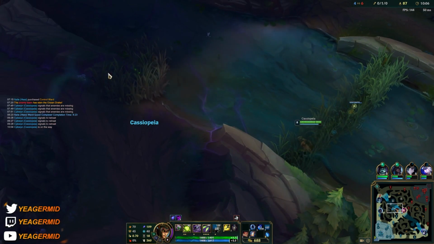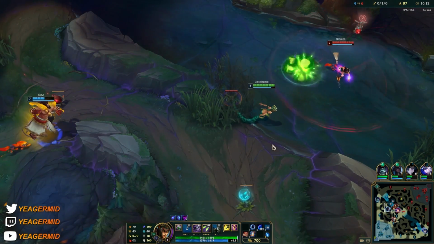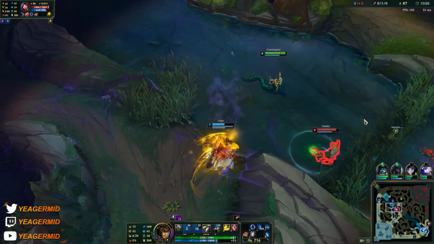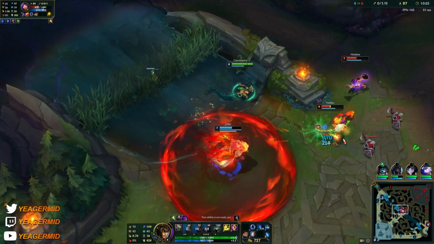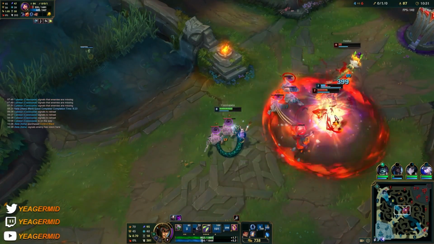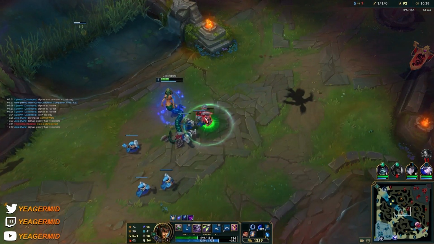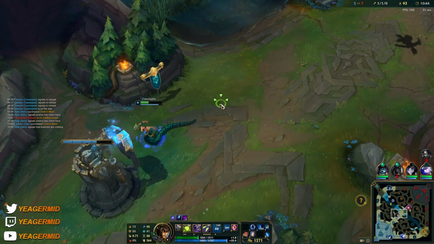Are they chasing him or what? Let's see. He's not gonna come this way. He missed, so he can keep chasing. No way, bro. No way she had the ultimate up. Actually did not expect that one. Oh, we got the blue buff, so that's okay. I think we could have taken out both if I did not roll a bit.